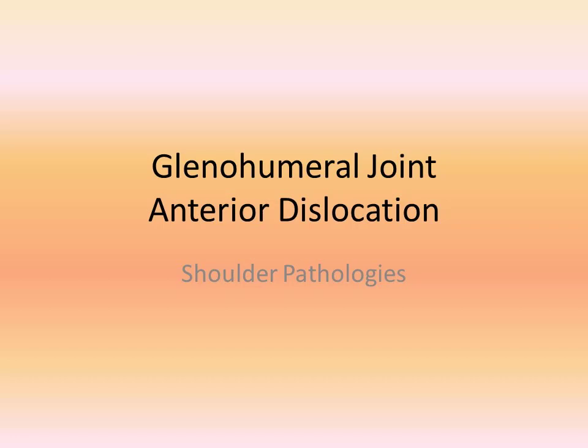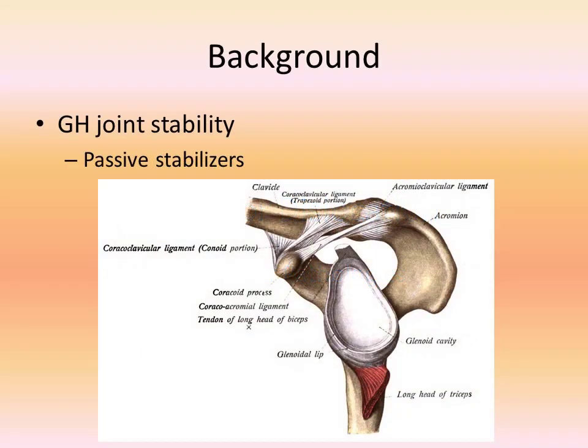humerus. Inferiorly, and people can also have a multidirectional dislocation or a multidirectional instability, and this occurs when damage is taking place in more than one plane. In order for the glenohumeral joint to have stability, it requires both passive and dynamic components to maintain the proper alignment and function. And this is an inherently unstable joint, and so this dynamic and passive stability becomes very important.